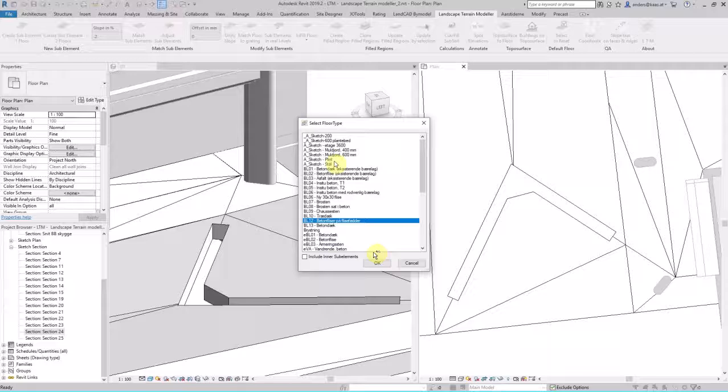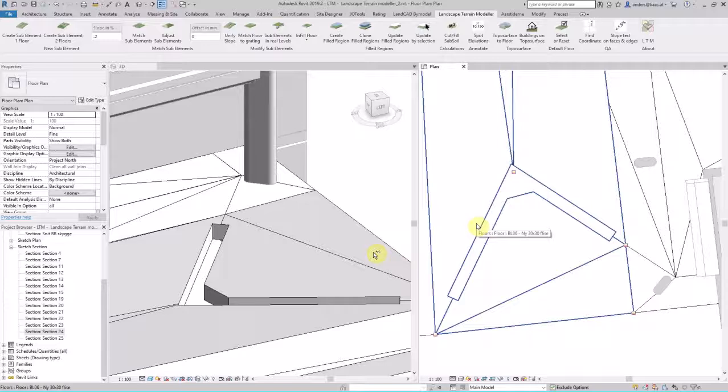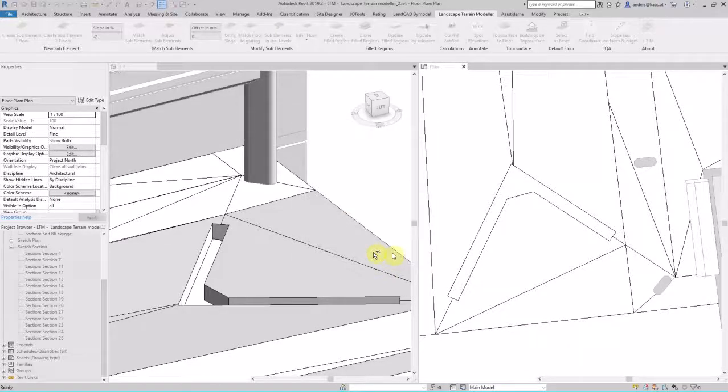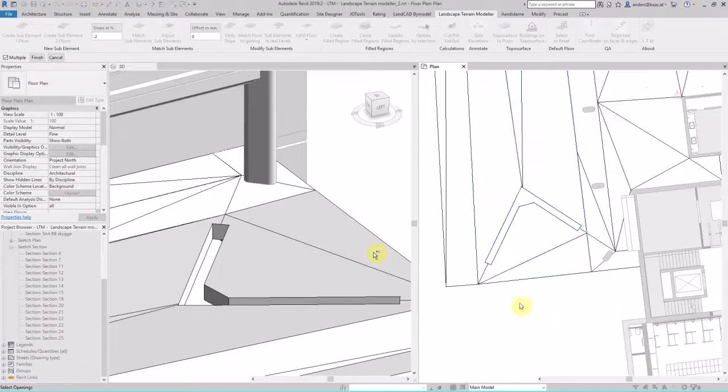Choose any floor type in the project, and if we include this inner sub-element, we will add a sub-element from the main floor. If we select the main floor, you will see there's a sub-element inside the opening, and if we select this one, the sub-element will be added to the infill floor. I can select the openings one by one. I can make a multi-selection.